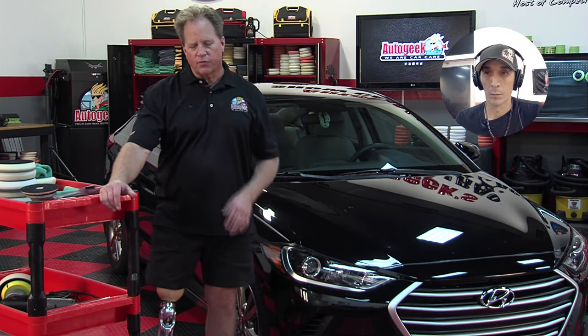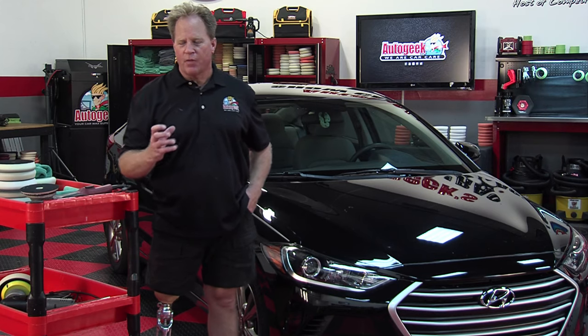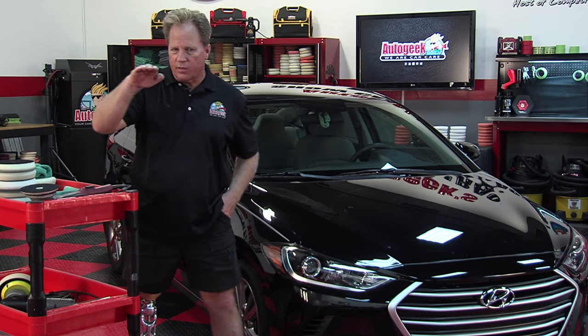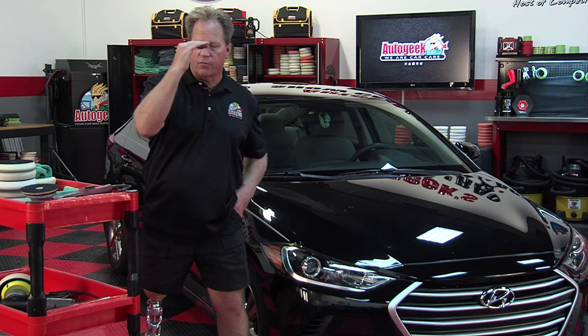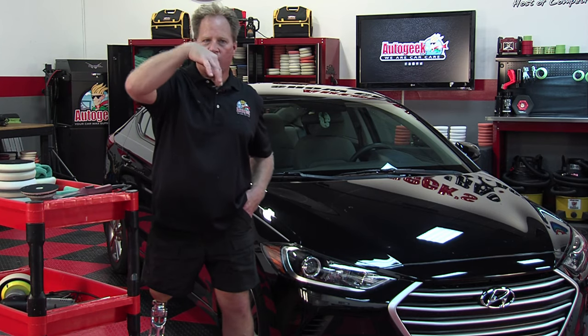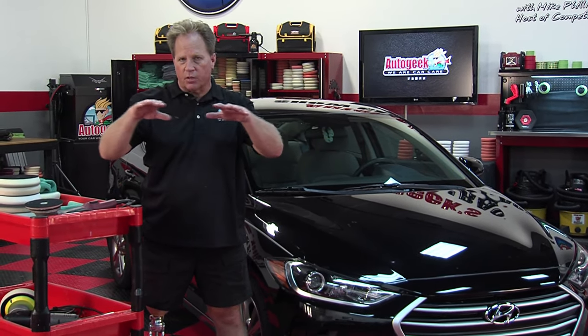And here's the deal. If you leave a hologram, let's really dial down: holograms are scratches, mini scratches. From a horizontal point of view, a perfect finish is completely flat. As soon as you have scratches, you have voids going up and down in the paint. Holograms would be thousands and thousands of scratches in the paint. You've opened up the surface, and it's going to deteriorate faster than if it was completely flat.